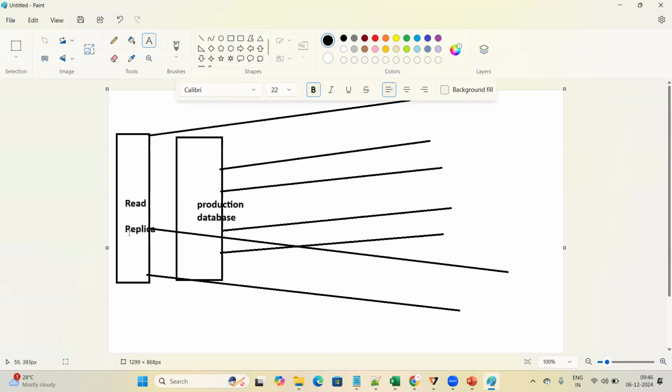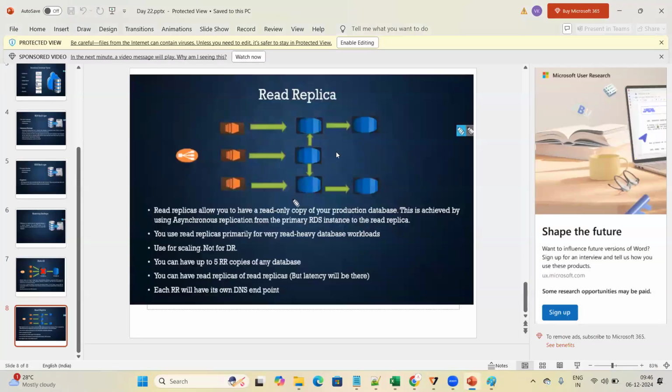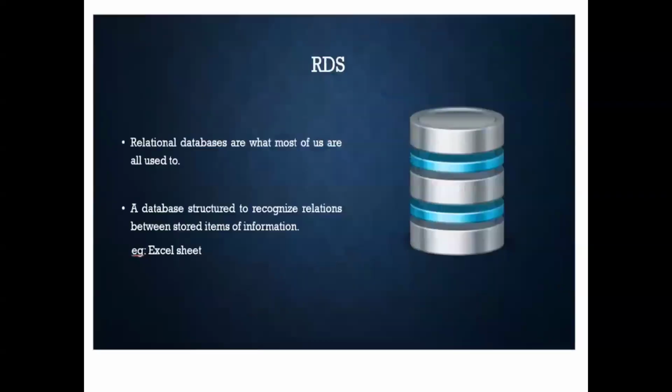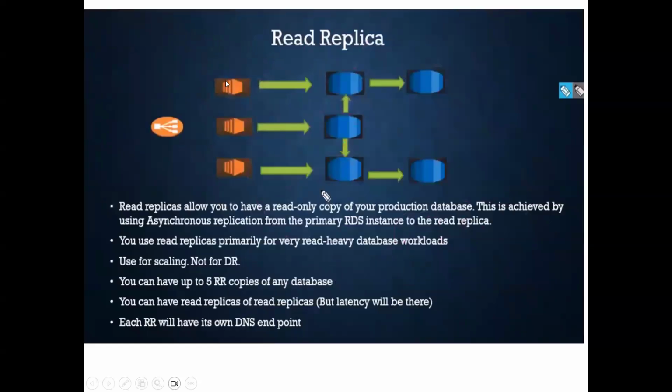That's how we are managing the production database. You can look at this diagram very clearly. We have orange color ones. Consider these are the production databases, and we have some blue color ones. These are the read replicas. So read replicas allow us to have the read-only copy of our production database. The read-only replicas are nothing but the replicas of our production database. They will also handle the traffic. But what kind of traffic they will handle? Only read requests will be handled by the read replicas.